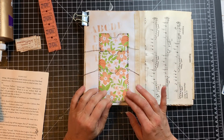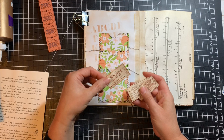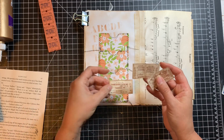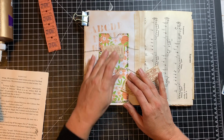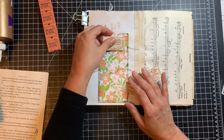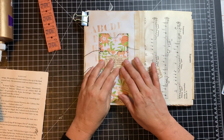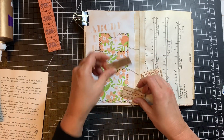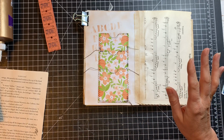So the last thing I'm going to do with the pockets is decorate them. Now I had stamped some coffee dyed paper with some ticket stamps that I have, but these are really kind of big for what I have now. I had measured them before I decided to put the little notches in, and if I put these in now, it's probably going to cover up those notches. So I'm not going to use those, but I will put them back in my stash to use at a later time.